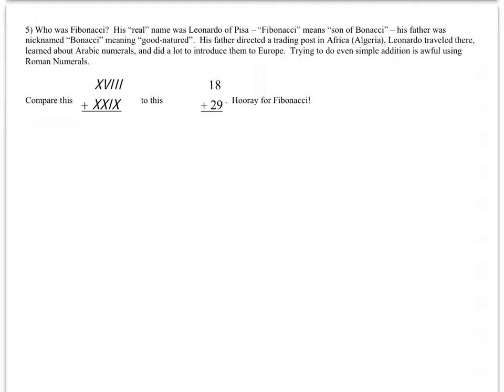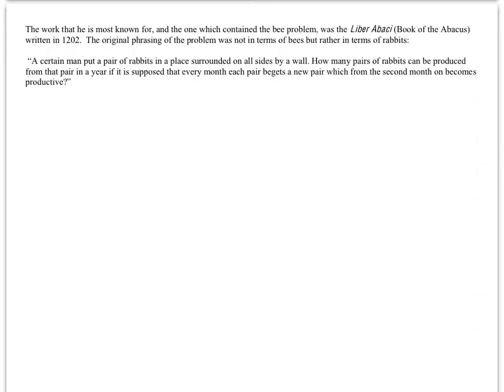So I'm calling these numbers the Fibonacci numbers. That's because they were discovered, so to speak, by Fibonacci. He did a lot to introduce Arabic numerals to Europe. Arabic numerals are the kinds of numbers we use today. Before them, Europe used Roman numerals, which were absolutely awful for trying to do arithmetic. And he didn't really discover the Fibonacci numbers because they exist in lots of places. But one of the works that he's most known for is a book called Liber Abaci.